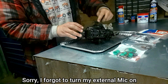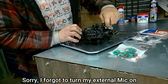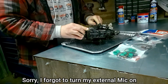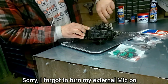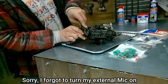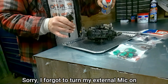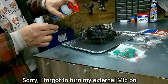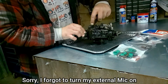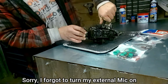Be careful around this tag, you don't want to damage your numbers and stuff. Might cause some bad trouble. You don't gotta worry about getting stuff in the holes, because you're gonna be getting inside the hole anyway, so it's best to clean it now. Then as you're taking it apart, you won't have as much filth to deal with.